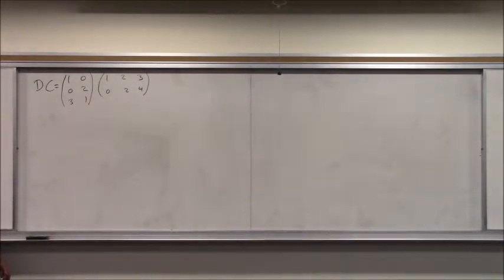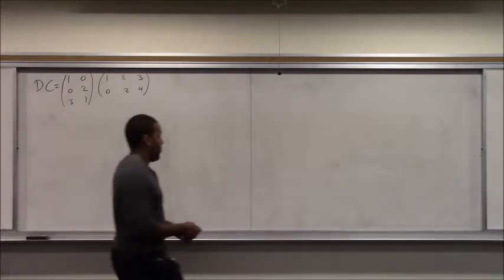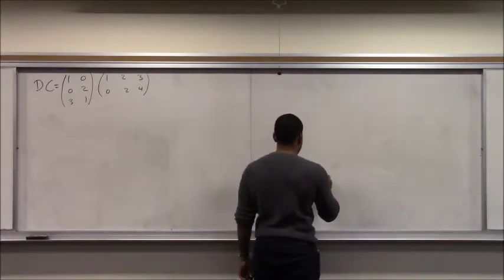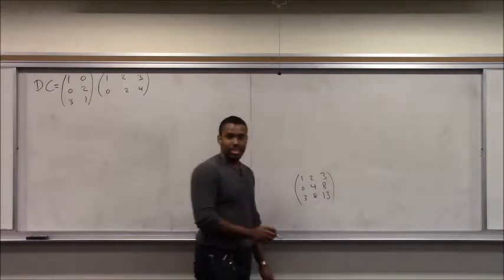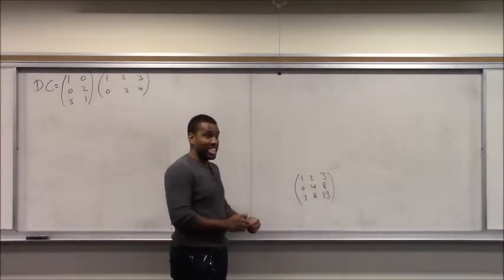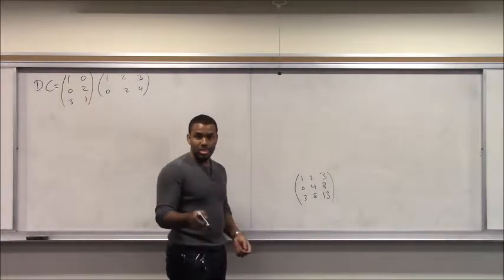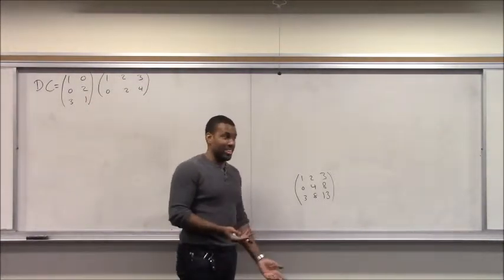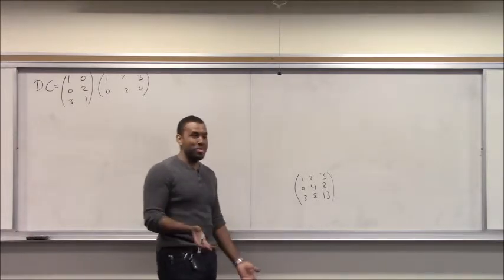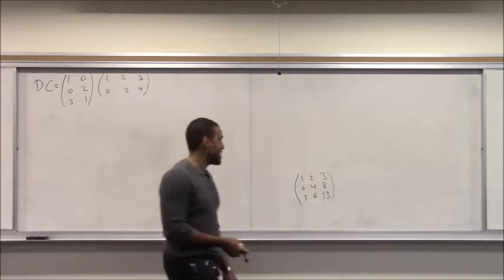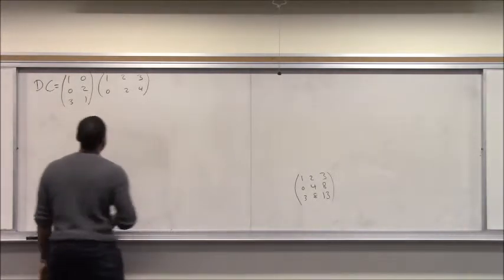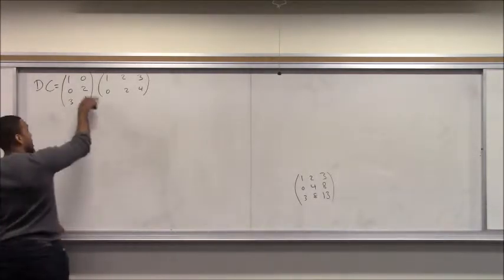And you got an answer. So I got 1, 2, 3 for the top row. 1, 2, 3. 0, 4, 8, 3, 13. I may have messed up some calculation. You got that? You got exactly the same thing? Definitely. You too? Exactly. That's probably right then. I mean, what are the chances that all 3 of you made exactly the same arithmetic mistake? There are a lot of zeros, anything can happen.